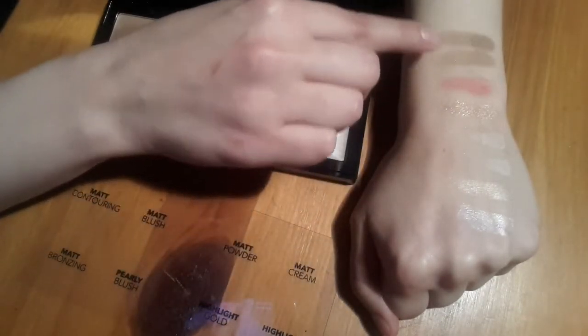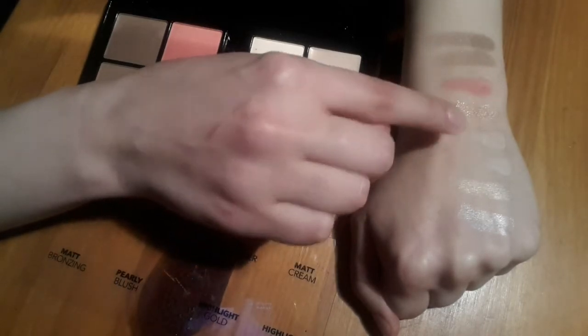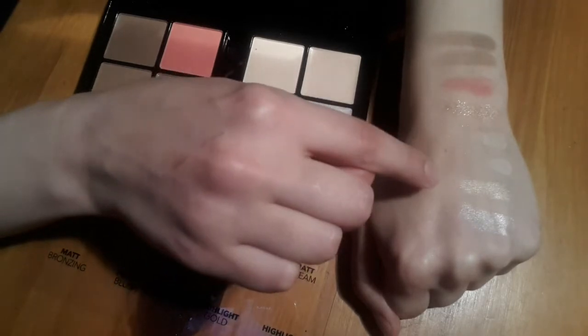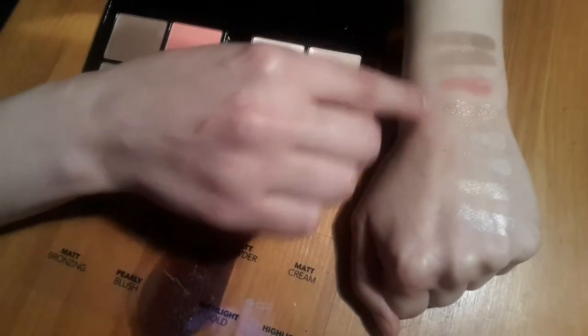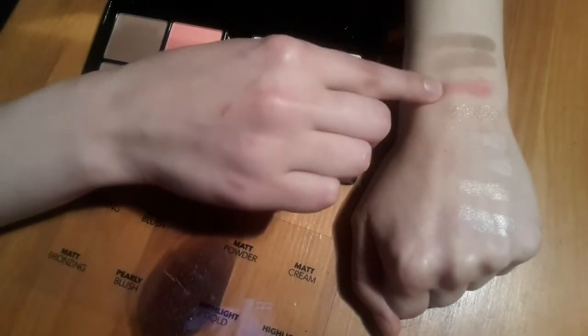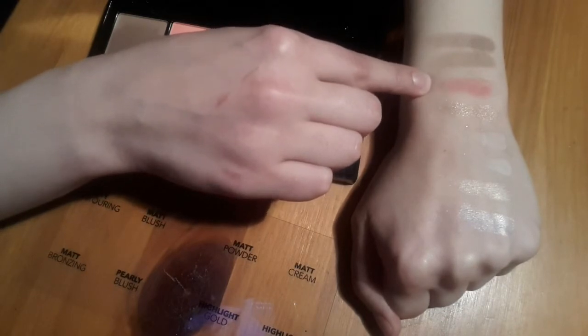I'm going to contour with these 2. I'm going to go underneath my eye with this one, and then the matte powder, and going to try to contour a bit with these ones as well. I'm going to be using all of these colors on my eyes, and also this one. And for the blush, I am going to try to make this one workable. No idea if it's gonna work or not.